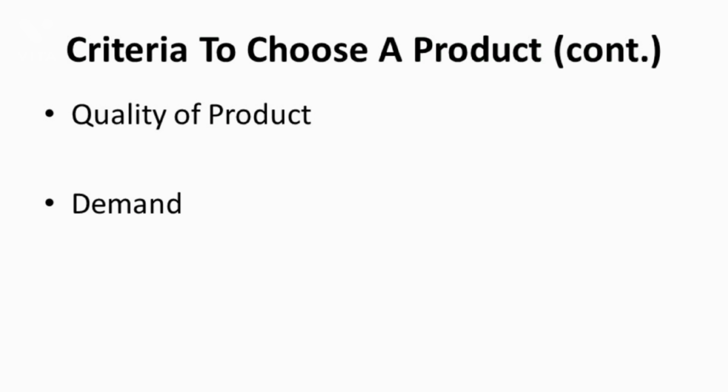Also, you need to ensure the quality of the product you're going to sell. If it's a low-quality product and you choose to sell it, you'll lose the trust of your subscribers, and that will affect your future sales. Last, of course, the demand of the product. In-demand products will undoubtedly sell better. If the market demand for the product is low, then it would be a waste of time and energy for you.